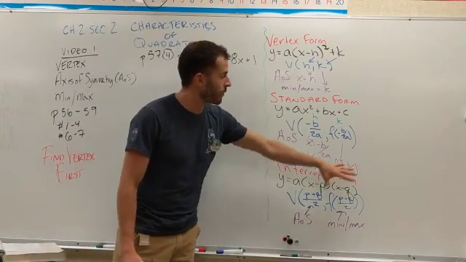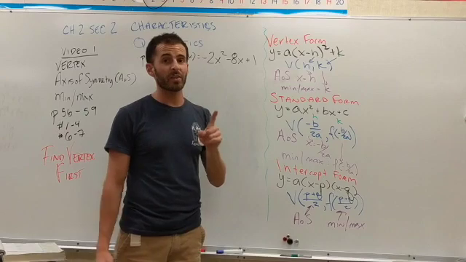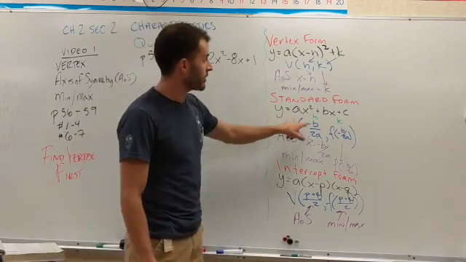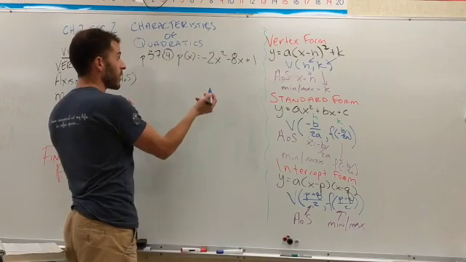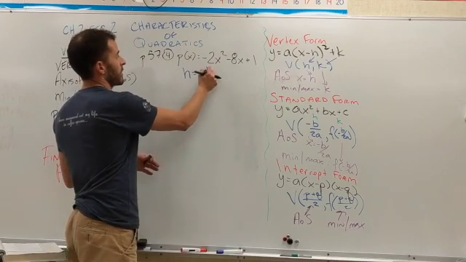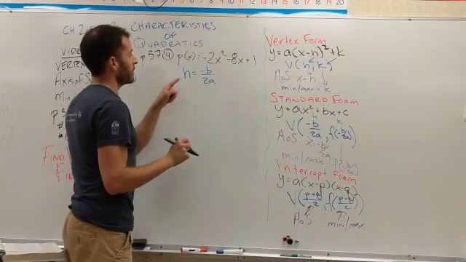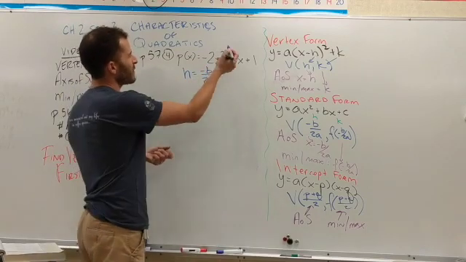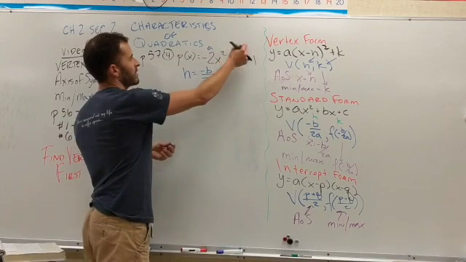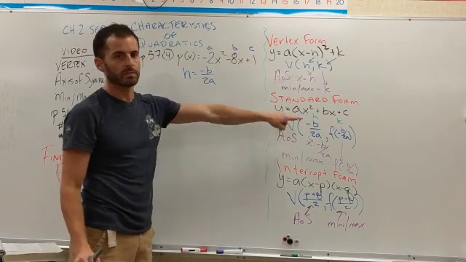And you're probably overwhelmed by all this math, but really the only thing you need to remember is that h is equal to negative b over 2a. So I'm going to start to find my vertex. I need to find negative b over 2a. All right, well here, the opposite of b. If you remember from Algebra 1, this is a, this is b, this is c. Oh wait, it's right there.